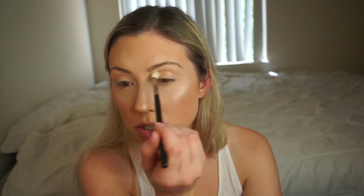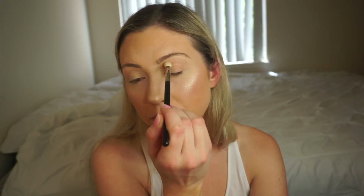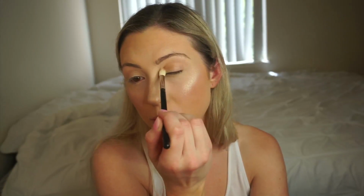Sweet Peach palette. It's a little summery, goes with summer. The crease, I think I'm gonna go in with Luscious. This is just a kind of glittery brown. I'm gonna do a quick eye look. This isn't gonna be anything extravagant because it's just a summer day. We're going to the park and we're gonna go have a play date with one of Adriana's friends. So I don't wanna do anything too extravagant or a going out look or anything like that. I'm just gonna do a natural kind of summer look.